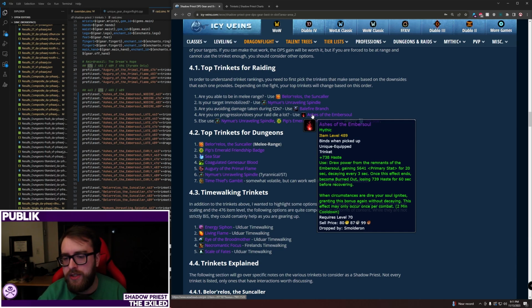So what it effectively looks like is the trinket baseline gives you 738 haste. And after you use the trinket, when it expires after 20 seconds, you lose that same haste that's baseline on the trinket for a minute. So what that means is after you use the trinket and the effect is over, it's almost as if you don't have a trinket equipped for 60 seconds.